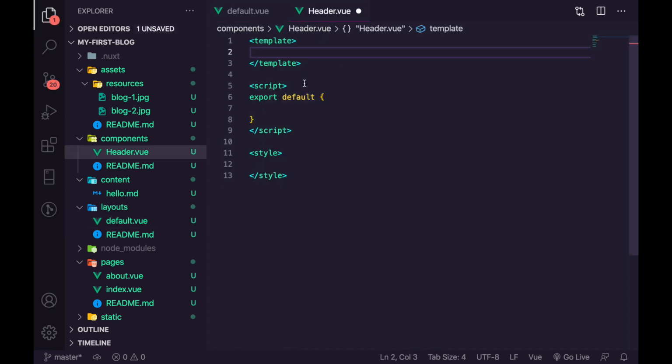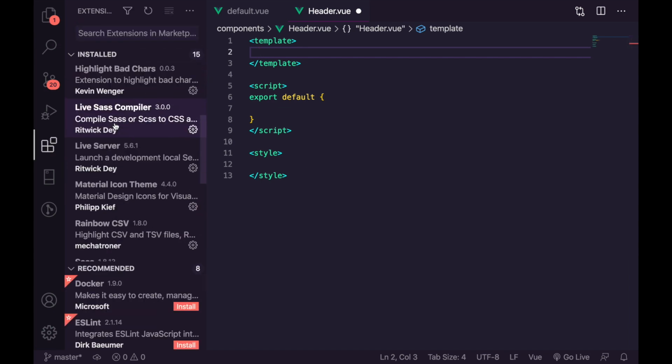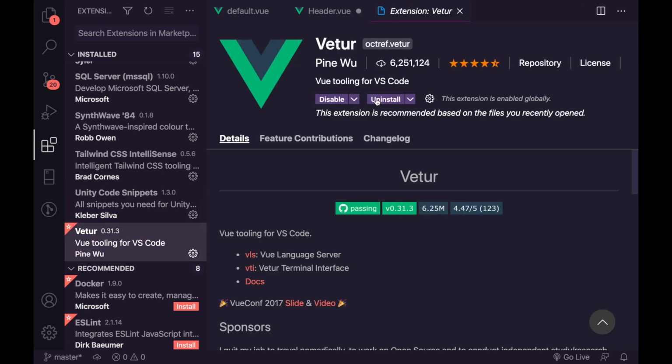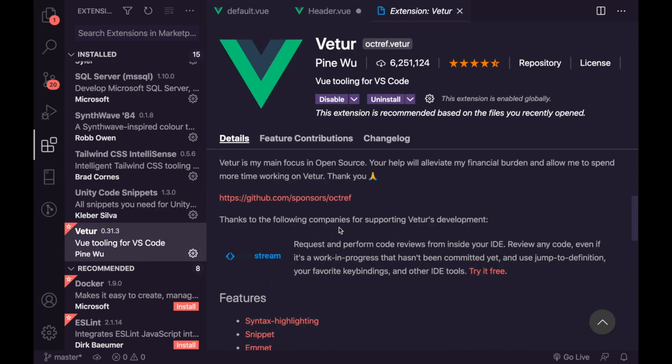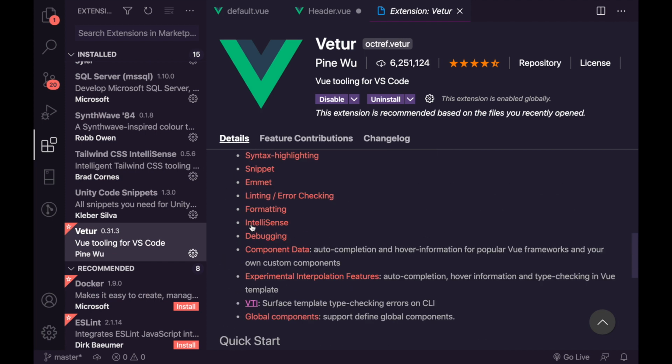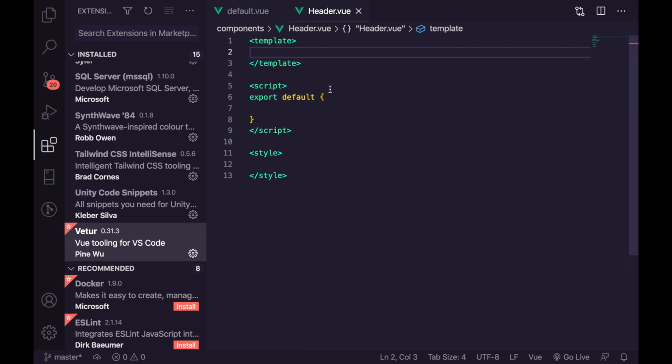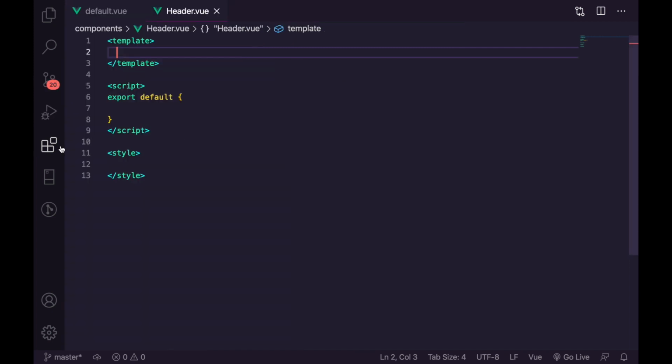Now let's create our Vue templating here. So you see I just type vue and enter and it gives me all the Vue templating. That's down to a plugin called Vetur or Vue, I don't know how you pronounce it. This one here by Pine Wu, you can go install it and it allows you to use some keys. It's basically IntelliSense. It has all this. You can see it here. So yeah, go get that if you want to do some Vue development. I highly recommend it.